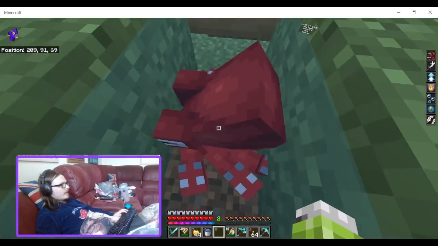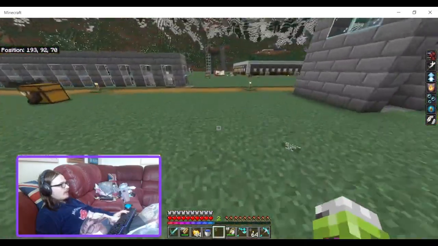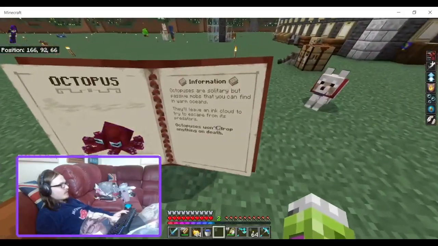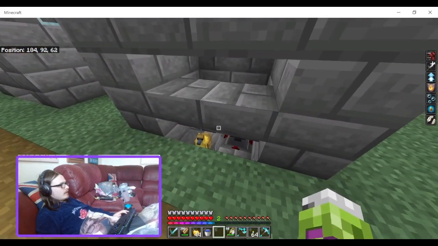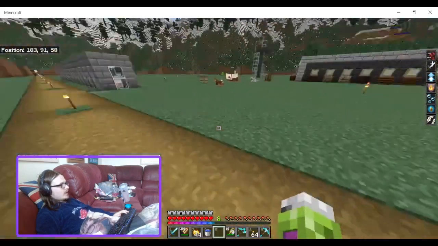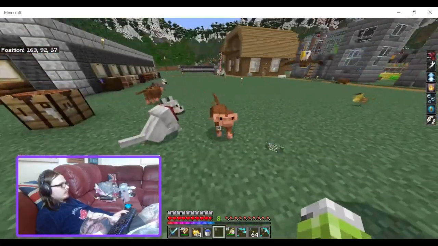Right. Something that they should change is that they should be able to squeeze into a quarter block. That is a cool thing that octopuses can do, squeezing into quarter blocks. Also, you should be able to kill them and get their meat from them. And then you can make sushi and calamari. I think it's called calamari.